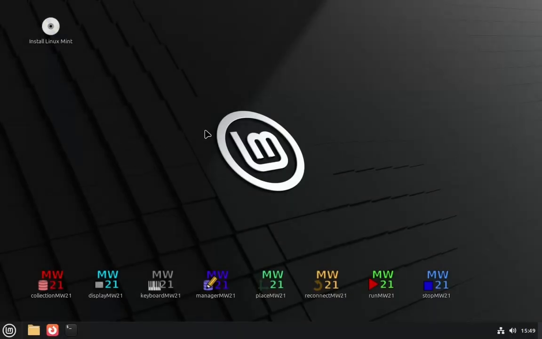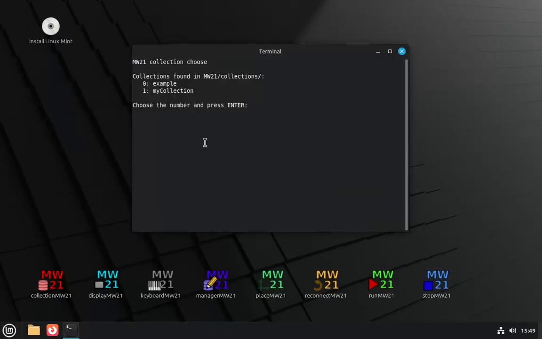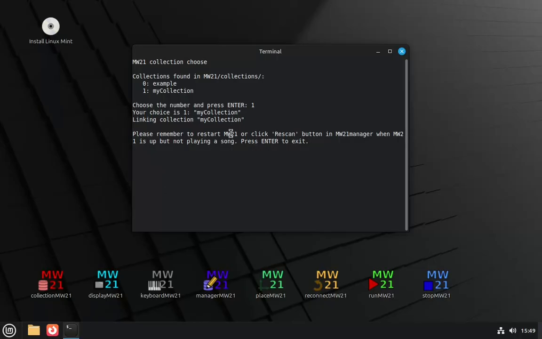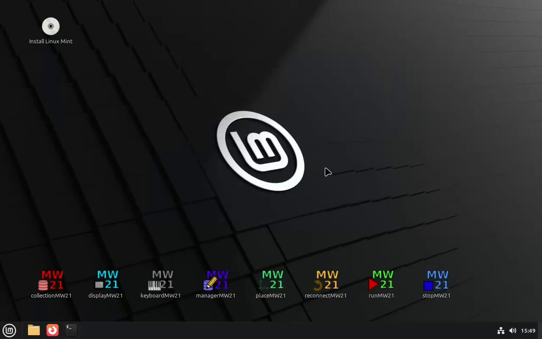At this moment, MW21 is configured to use the example collection. Now we will choose the new collection by launching the script with the red icon on the desktop. We choose item number 1 and press Enter. It's time to run MW21.